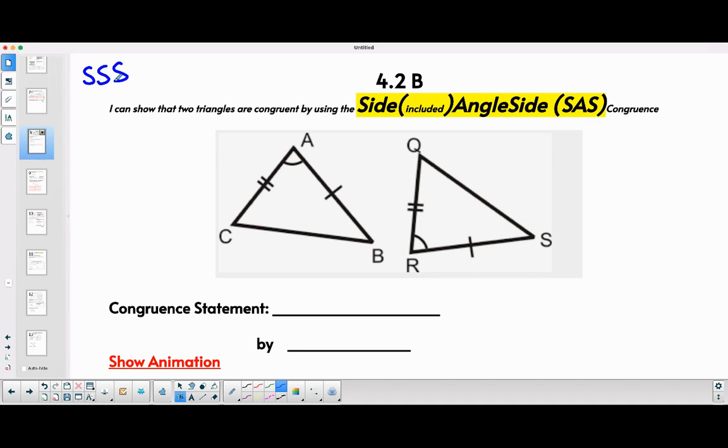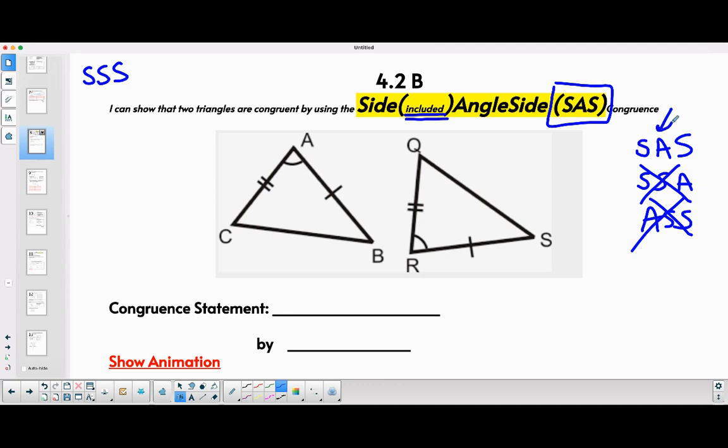So today's abbreviation is going to be side, angle, side, okay? And it's in that order. So this doesn't work if the angle that we have is not called included. So this is specifically side, angle, side in that order on a triangle. So like S, S, A wouldn't work, and swear words wouldn't work. So you can't swear at me when you're talking about why triangles are congruent. So this angle is called an included angle.